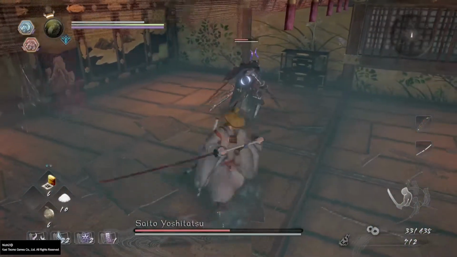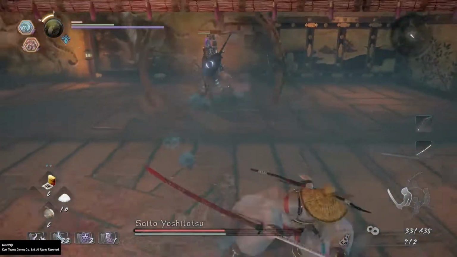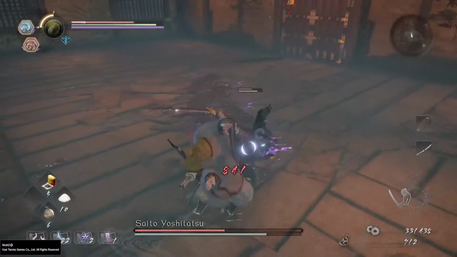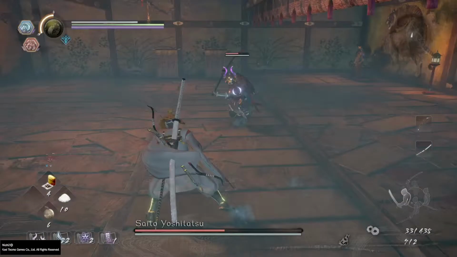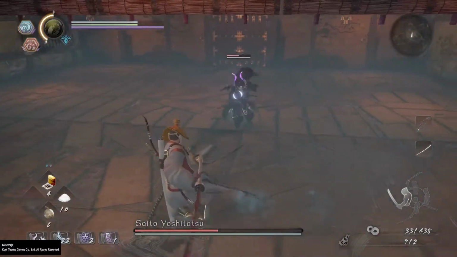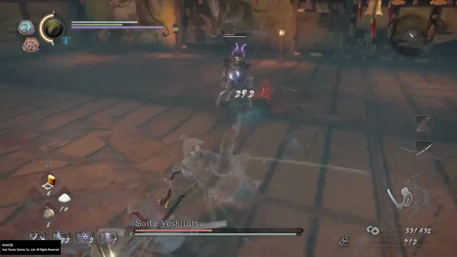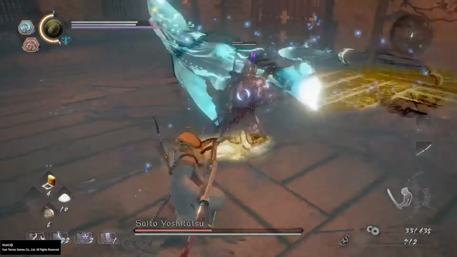But he was staggered, ran out of ki, so I was able to get a critical on him. Oh, it's not a one shot, but it's close to it. So yeah, if you can, don't get hit by that. I remember it's a similar move that another samurai did in Nioh 1. So just keep employing the strategy of running away and striking once. You can try and block that.